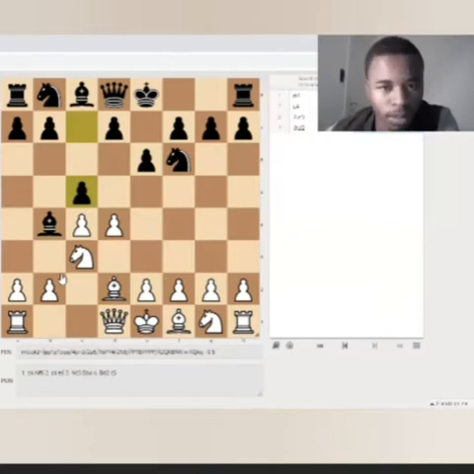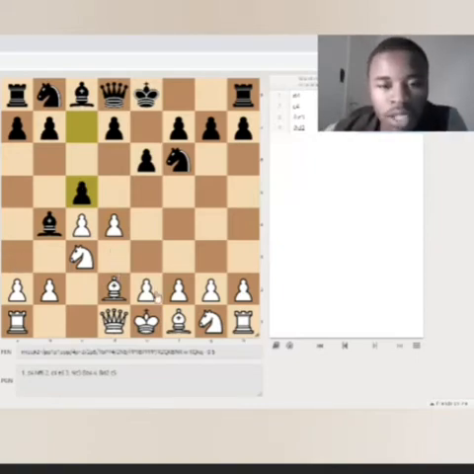So here, black is just trying to fight for the center by c5. So white would have to play a3, where you can still have support on the d4 square, but also have double pawns.